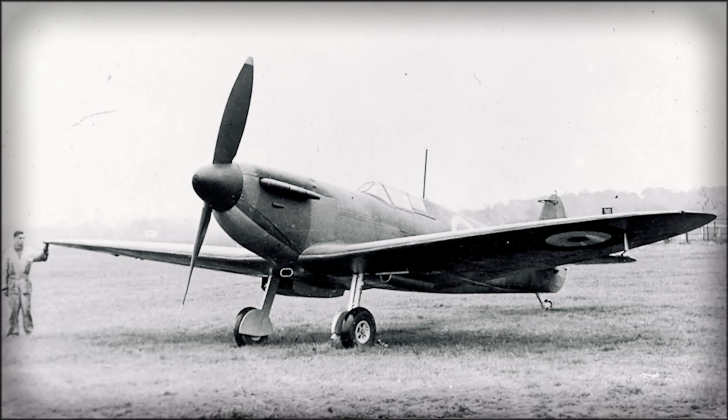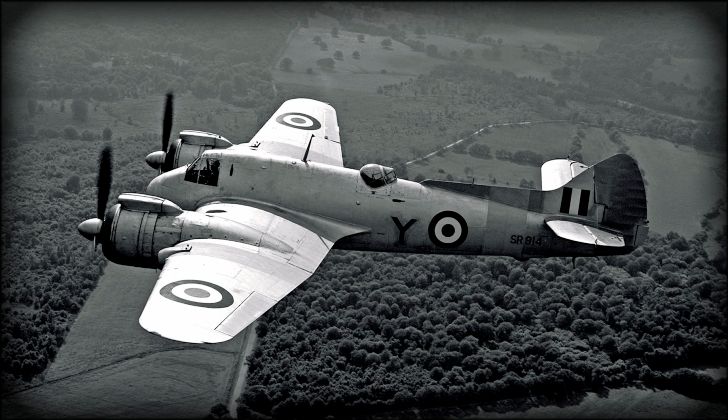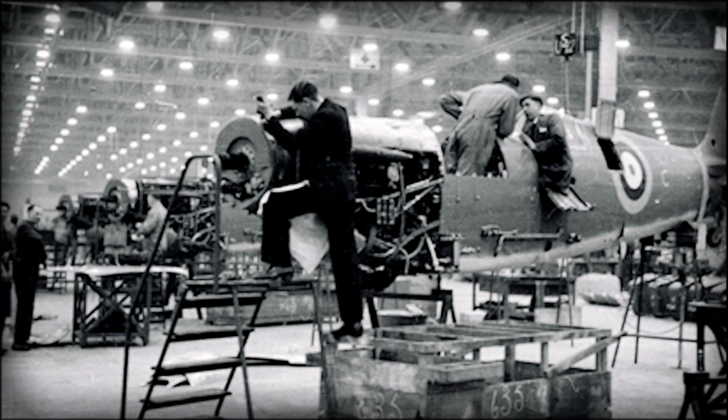It wasn't until mid-1938 when the first production Spitfire rolled off the Woolston assembly line. As a result of many delays, the Air Ministry put forward a plan that would end the Spitfire's production after the initial 310 were delivered, and instead Supermarine would build Bristol Beaufighters. However, the management of Supermarine and Vickers were able to convince the Air Ministry that the production problems could be overcome quickly. As a result, a further 200 Spitfires were ordered on March 24, 1938.